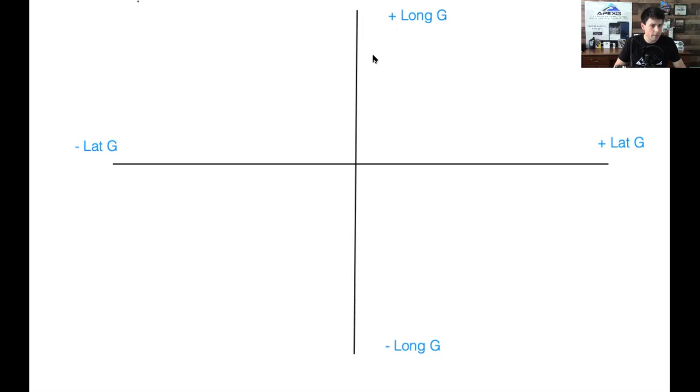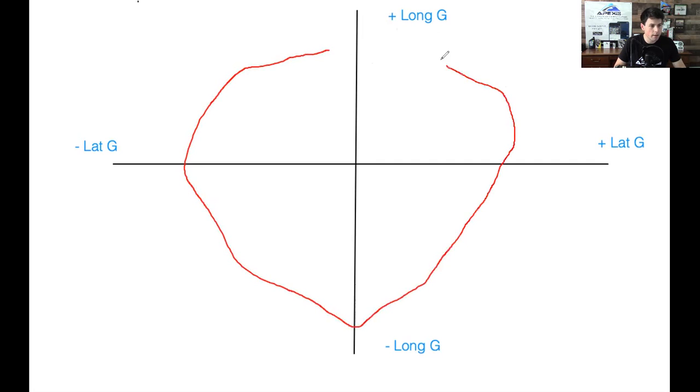Cool, so I'm going to do some annotations on our whiteboard here. When we look at our friction circle in the app, we'll do that in just a second, it's going to look something like this. We're going to see this shape that goes like that. And really simply, you might have seen the icon that I sent in the email. We've got longitudinal G up here, that's forward acceleration, and negative longitudinal G down here. So what the friction circle is doing is graphically displaying the accelerations that we feel in the car.